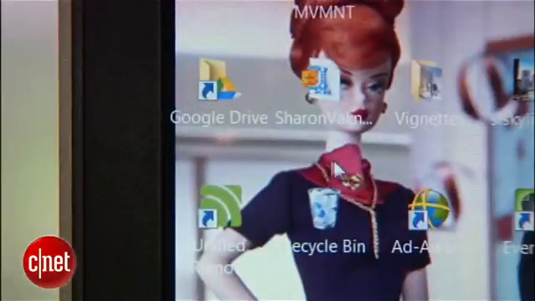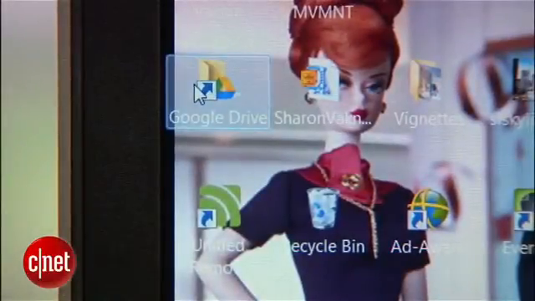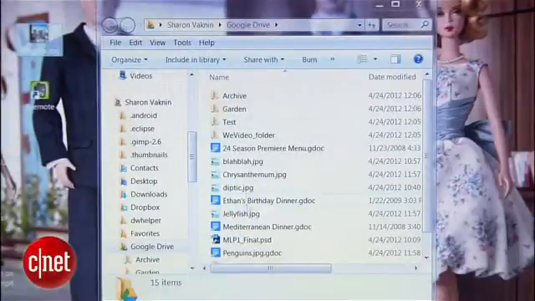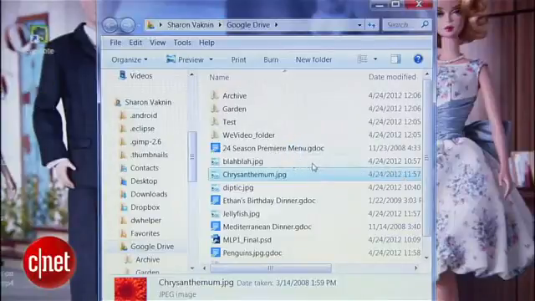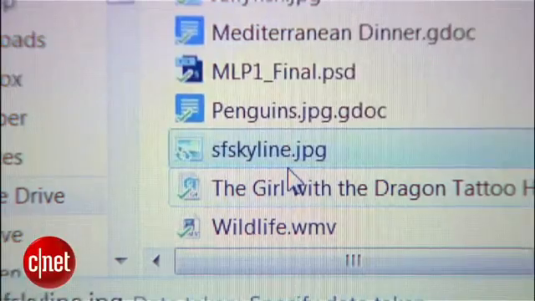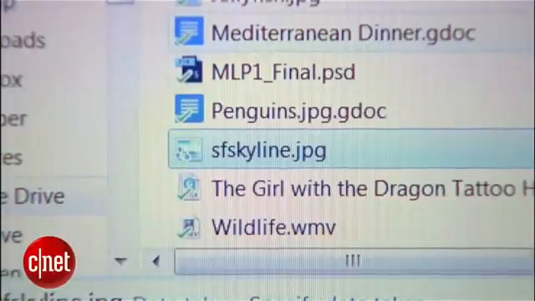When you're done, a special folder will be added to your desktop. Open it and you'll see all of your Google Drive files and folders. From here, you can open files, create folders, organize your drive, and add or remove files. Just drag and drop a file into this folder to sync it with your drive. You'll know it's all synced up when the check mark appears.